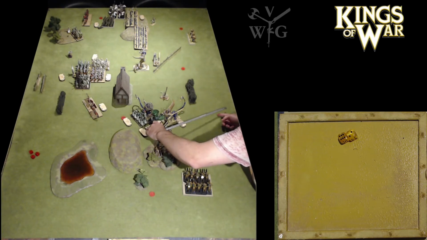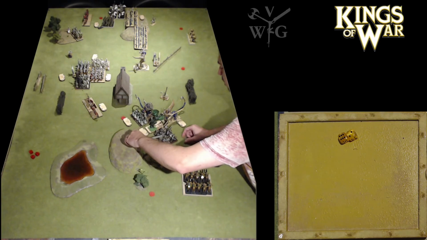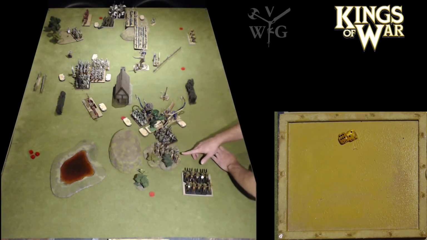Now the only time you can come within 1 inch of an enemy unit is if you are charging. Right. So I can't actually move forward in this case. So I have to move backwards. Okay, so that's going to be 3.5 inches, which is going to run into your own guys. Oh, you know what? That's right. These guys need to do a thing then.